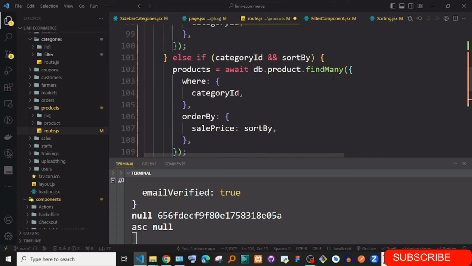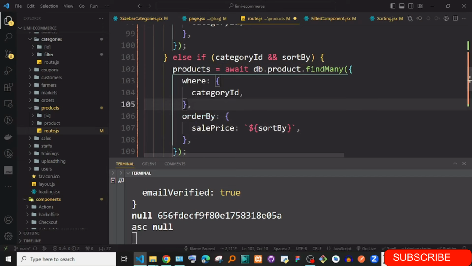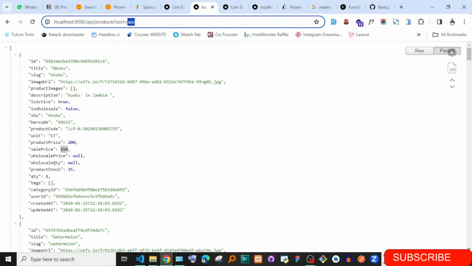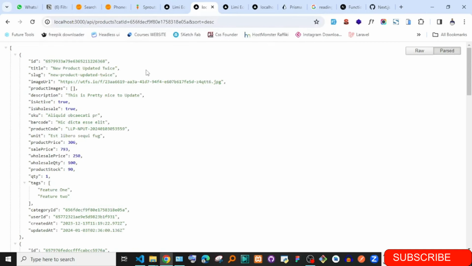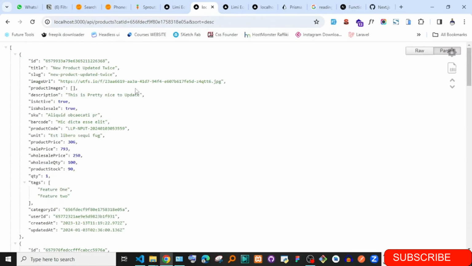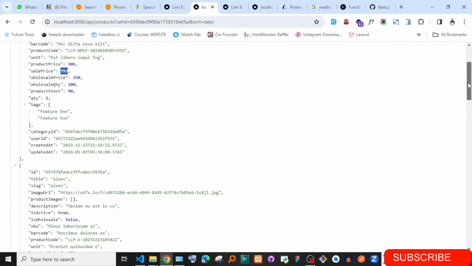Okay, so sort by, we have the where, and then this order by. So this is if, and sort by is also true. Let's just try to see if we can have both of them. Just do this. So now we're supposed to have sort by category ID and the prices starting from the biggest. The prices there start from 9793. Now here, then it is not working.